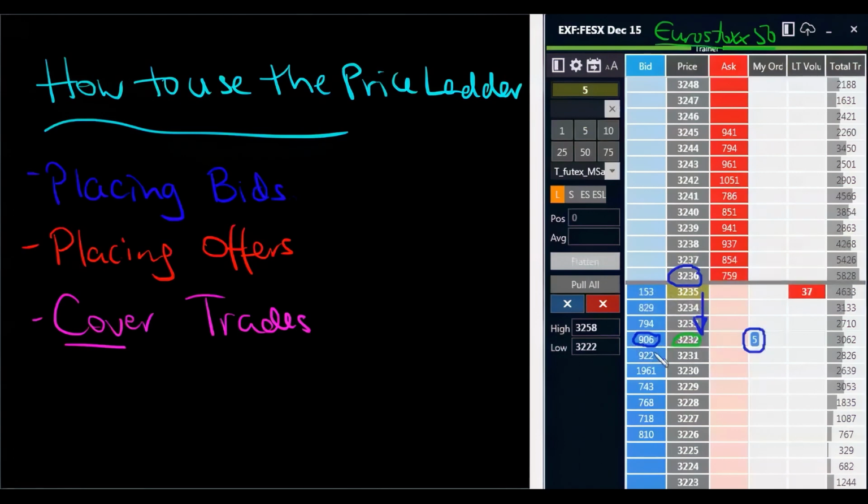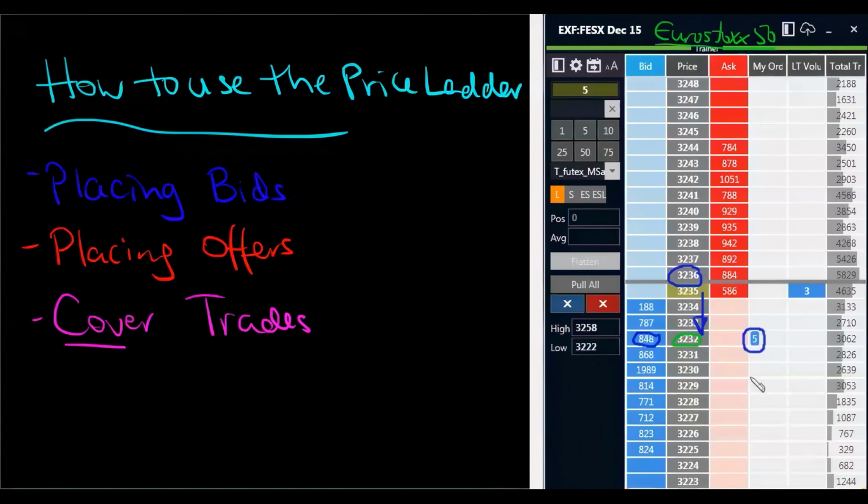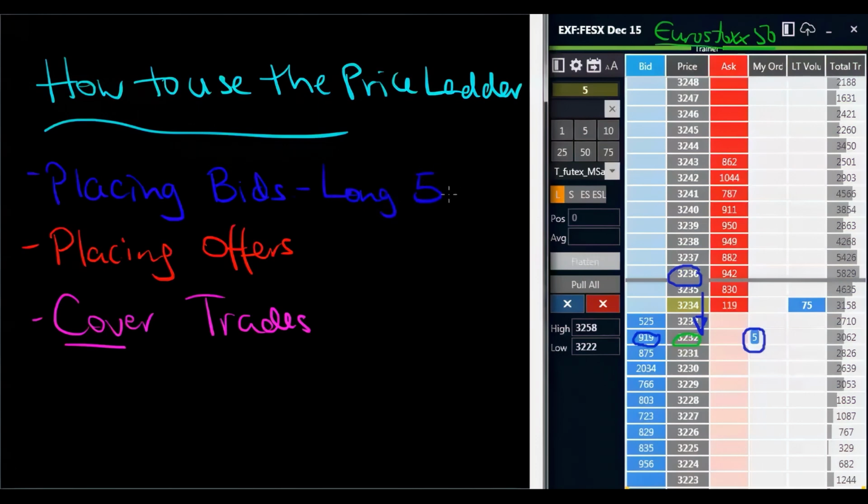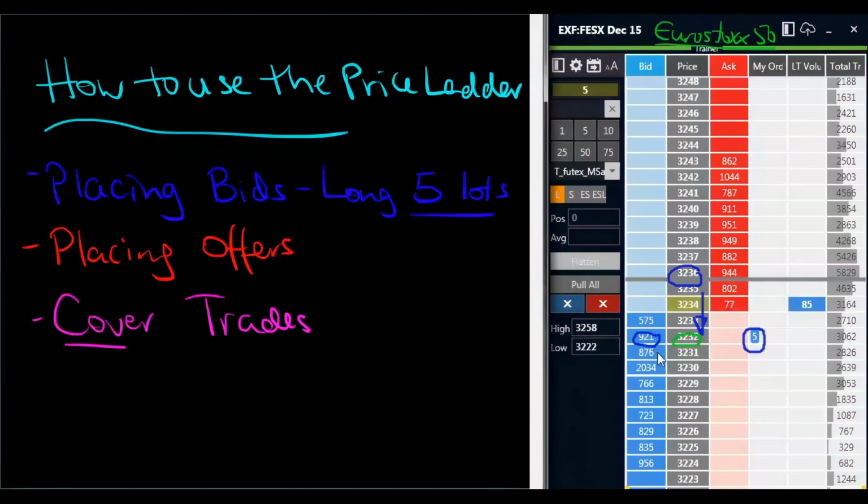So when it gets to me, I can get filled, and I would be long 5 contracts, or 5 lots, as you would call them. That is how you would place your bids.